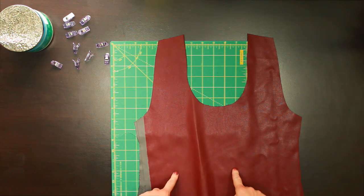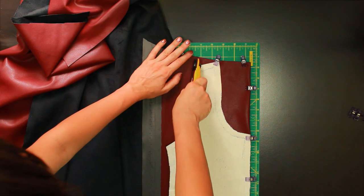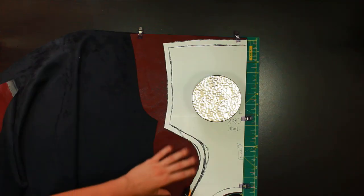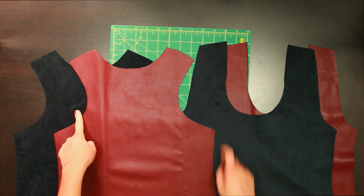I didn't look on the opposite side of the fabric, so I didn't realize that there was this gray bit on the red side, so I will use this front piece for the black suede side of the shirt. Then I cut out another front piece and made sure that the red side of the fabric was positioned properly. And now that we have two sexual looking front pieces, cut out two back pieces. And look at that, we have two opposite sets of front and back pieces.